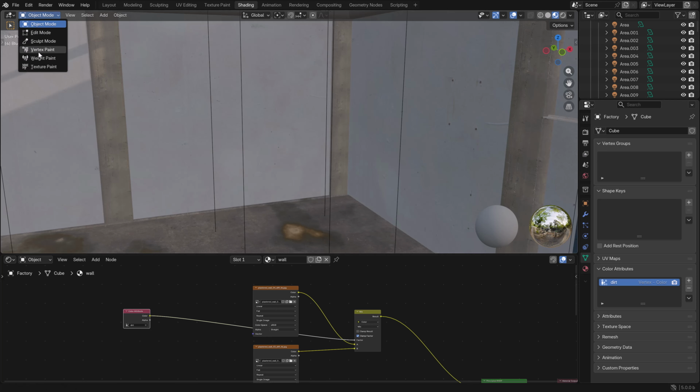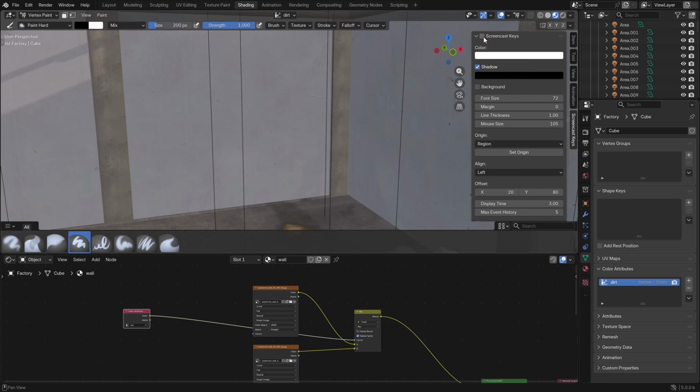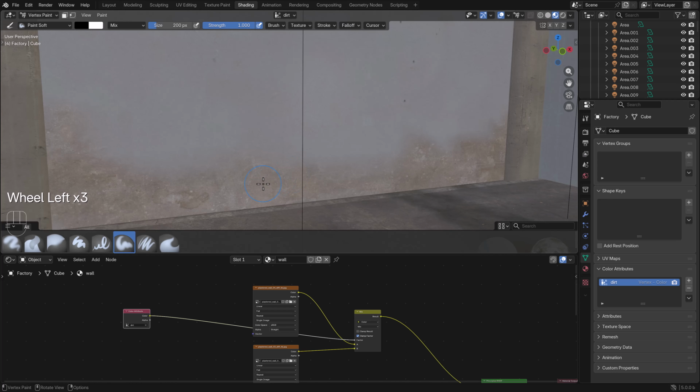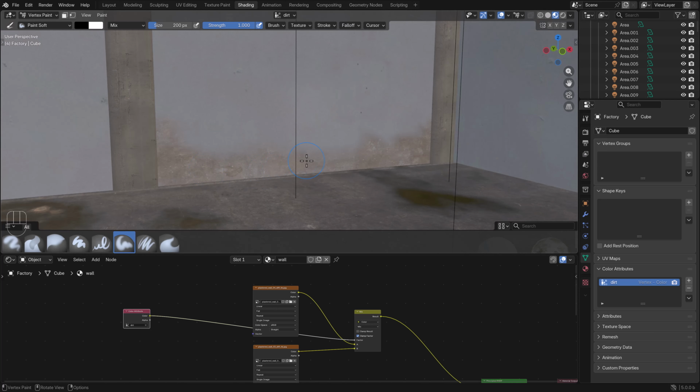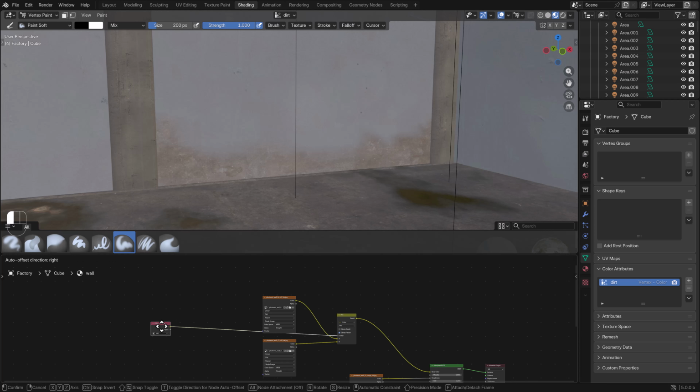We go to vertex paint. We press F and we also enable the screencast again. We can now hit Control, left click, and we can paint. In fact, let's make this smoother. This is nice, it's not bad. If we zoom in, it's like a fading. And I don't like that because it's mostly plaster on plaster, like old plaster. It's more grungy. So this works, but I don't really like it.